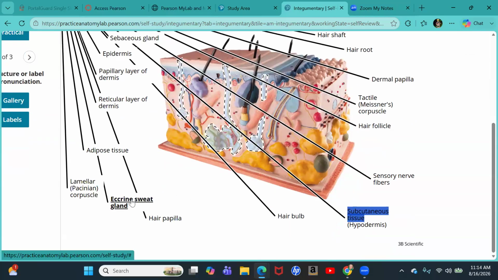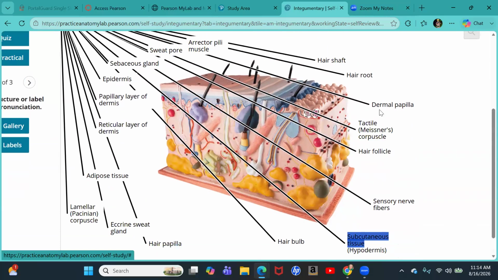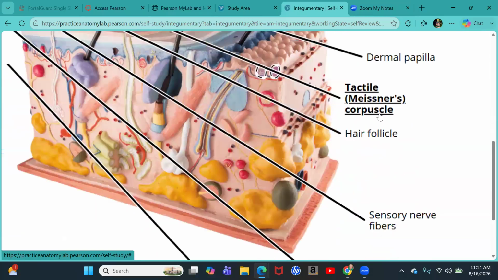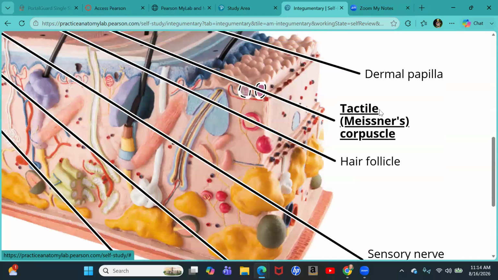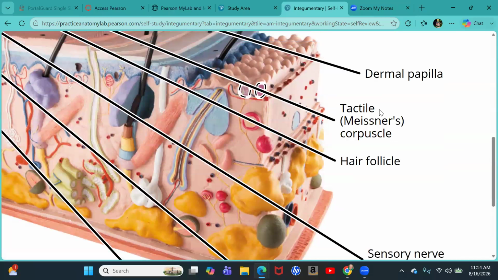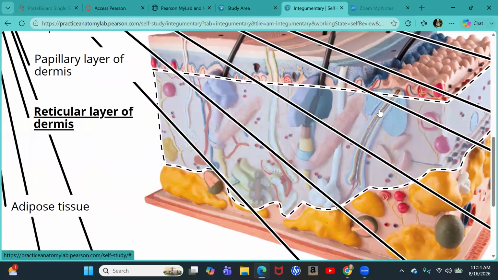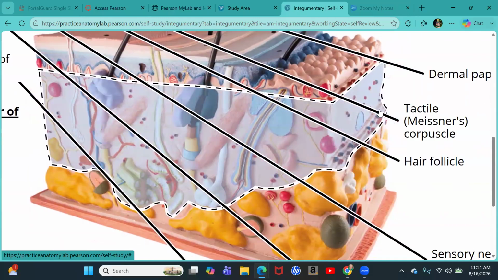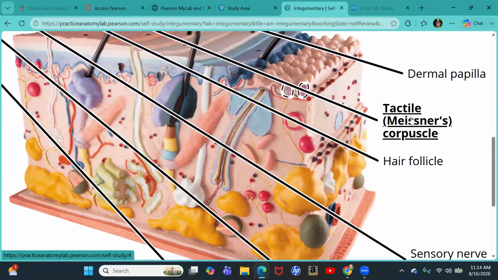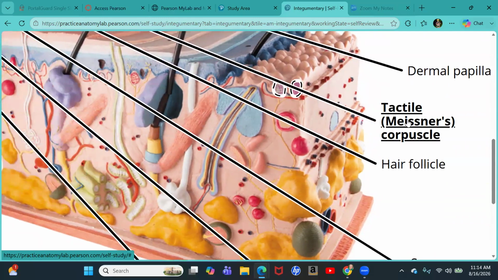Before we go to sweat glands, let's talk about the other nerve corpuscle here in this particular diagram, and it's your Meissner corpuscle. We briefly spoke about it when we talked about the papillary dermal layer. Your Meissner corpuscles, or your tactile corpuscles, are located here.